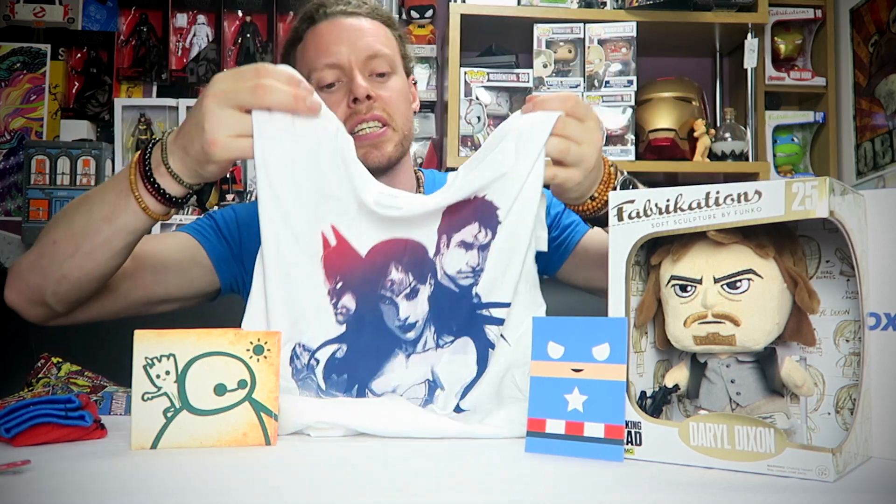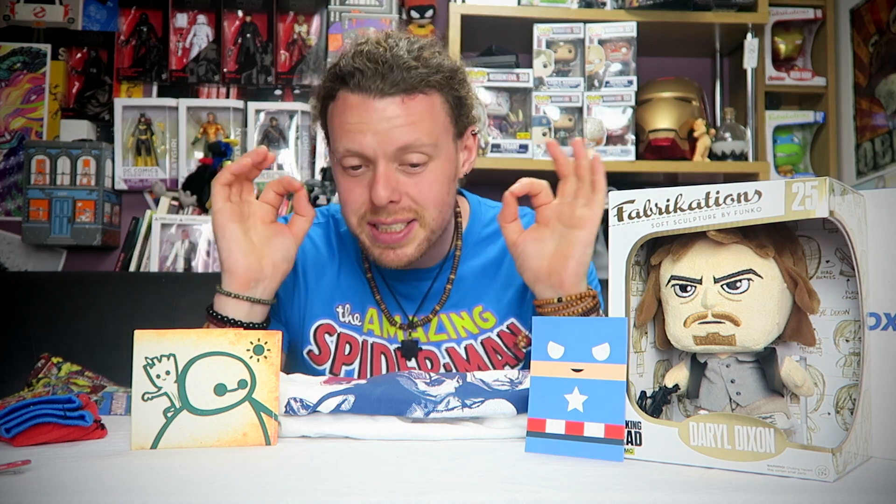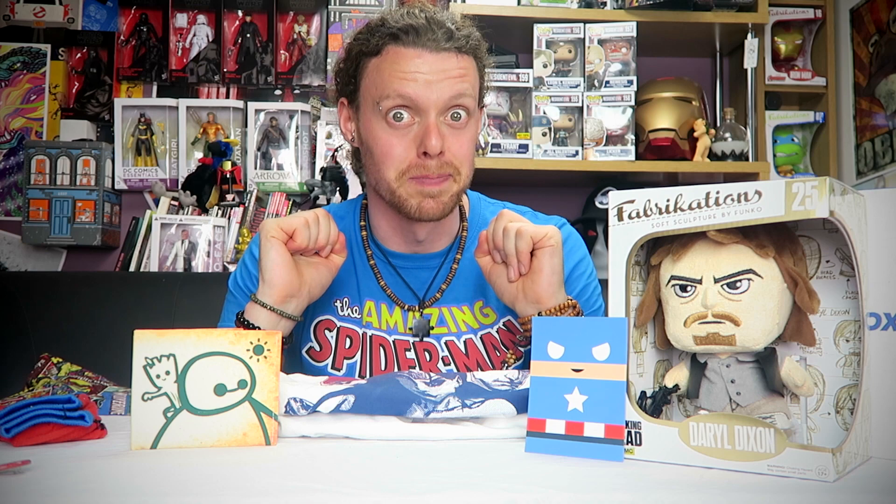We have a fabrication of Daryl Dixon, the crossbow-wielding maniac from The Walking Dead. Not a fan of fabrications but it's got a bit of value to it. Very comfortable looking Spider-Man web-slinger socks. The incredibly minimalist design of the Captain America magnet - not totally a fan on that one. The wallet with Baymax and Groot. And a very nice Justice League t-shirt - wear your t-shirt and support DC's Justice League, because let's face it, they really do need it. Value-wise, if you're in the US your value might be there. If you're in the UK, is that going to add up to £30? Probably not. And if you get a customs charge, definitely not.